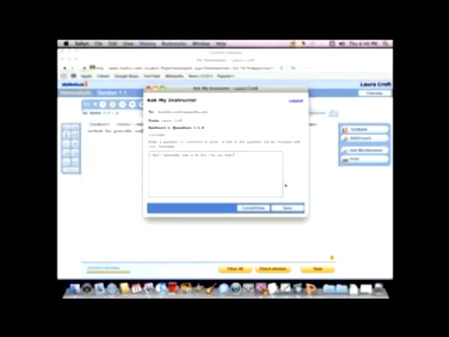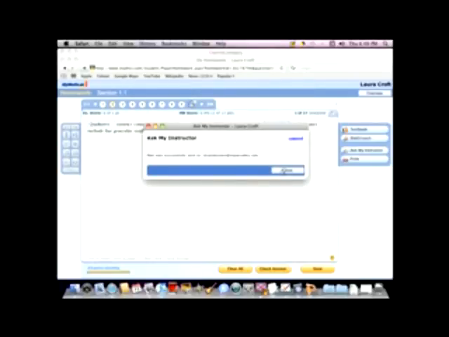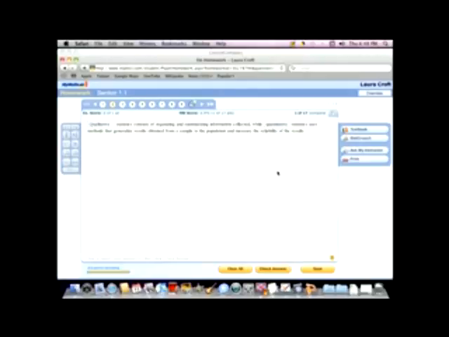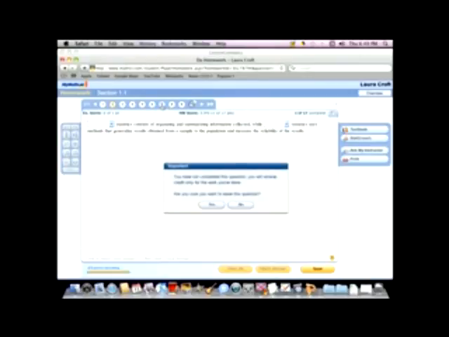And then, hopefully with some more information than that, you go send, and that goes right to me. It'll send me a link. It'll come right back to this problem, and I can look at it and troubleshoot and see where you went wrong and help you out. Now, if you got the problem wrong and you want to try a new problem, you go back. Let's see. Clear all, and in this particular problem there's only one right answer, so it's not going to let you generate a new problem.